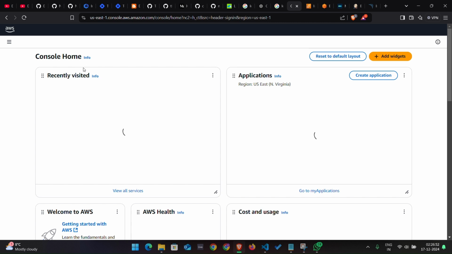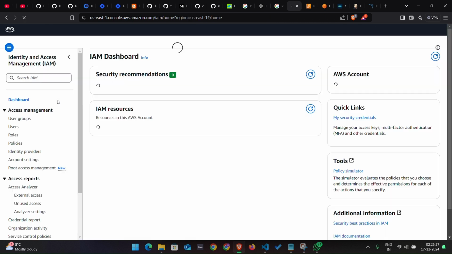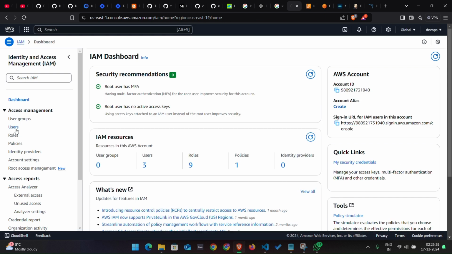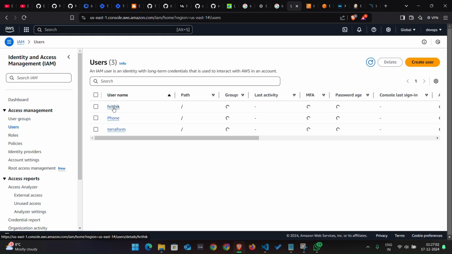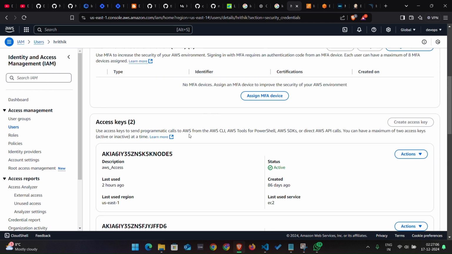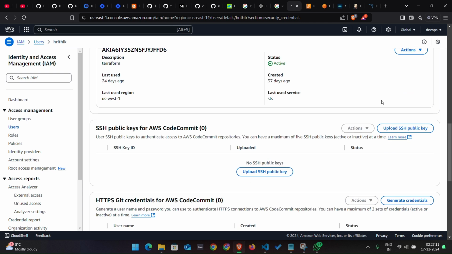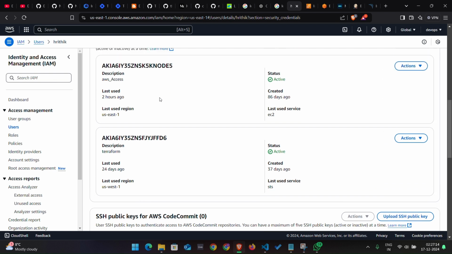Manage console, and then we go to IAM users. I already have users, so I'll just show it to you, security credentials. As you can see, under access keys, I have already generated 2 access keys, which I am using right now. And you can also create a new access key. Right now, you can't see my secret ID, but once you generate the access key, AWS will prompt you with a secret access key. So you have to save that.